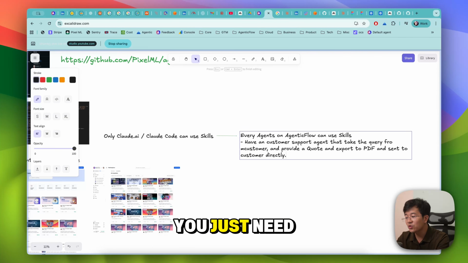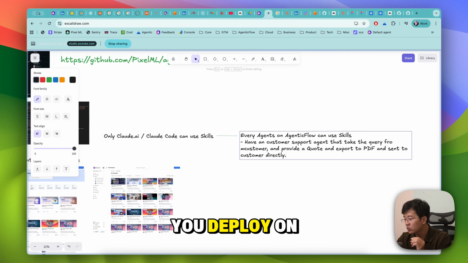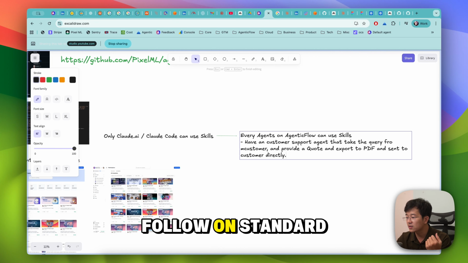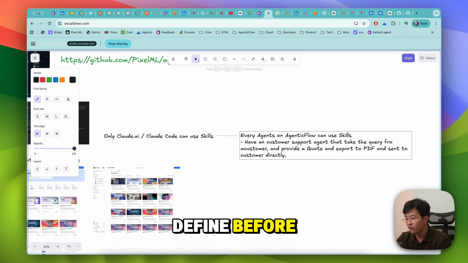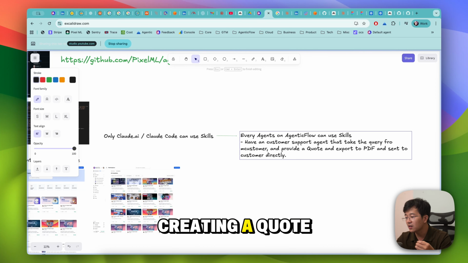So you just need to develop a skill that allows the agent you deploy on your website or e-commerce website to handle customer inquiries. It will follow a standard SOP that you defined before in order to gather information, search the product catalog, create a quote, export it to a PDF, and even send it directly.